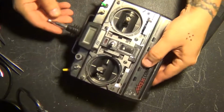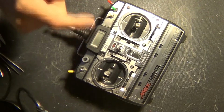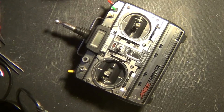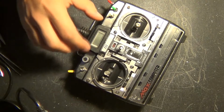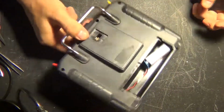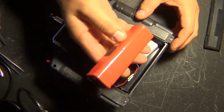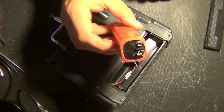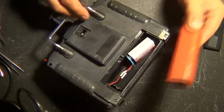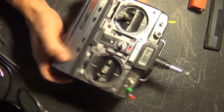Yeah. That's it. Thanks for coming in, checking out this quick refurbish on a really cool vintage JR remote control for the helicopter. Shout out to the helicopter squad out there. You know who you are. This thing is in immaculate shape. Only thing right now it's missing is that back cover for the battery. And of course a battery. It takes one of these suckers. This is the original. Corroded. It leaked. So fits in there. Put the cover on. Power it on. And you're ready to rock and roll.